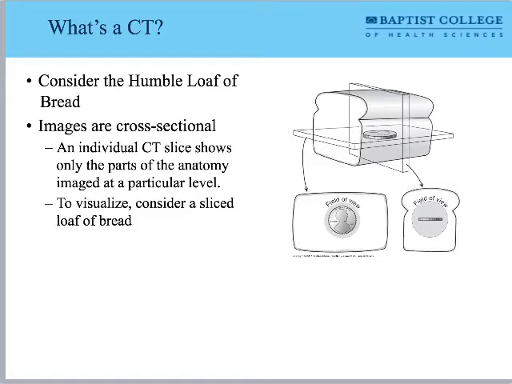To where if the crust represents something on the patient's body, it's the skin. And the stuff inside the bread, let's pretend it's raisin bread. The raisins and the cinnamon and the wheat flour and all that inside the bread are different organs and parts of the patient's anatomy. So we're able to see slice by slice the entire loaf of bread.